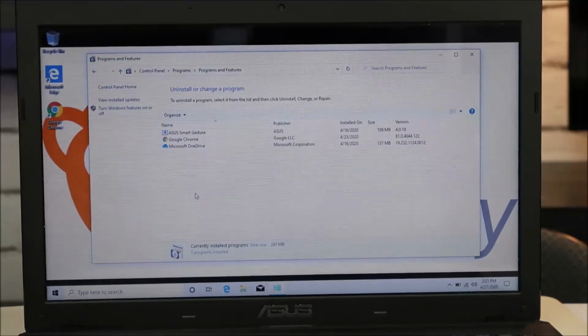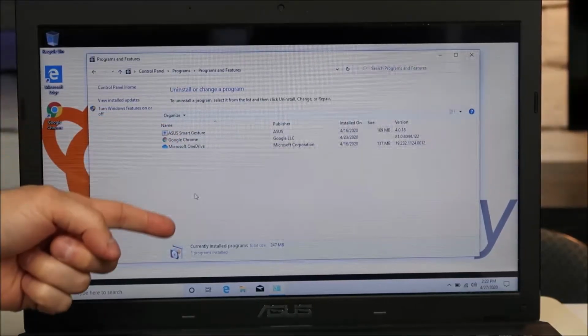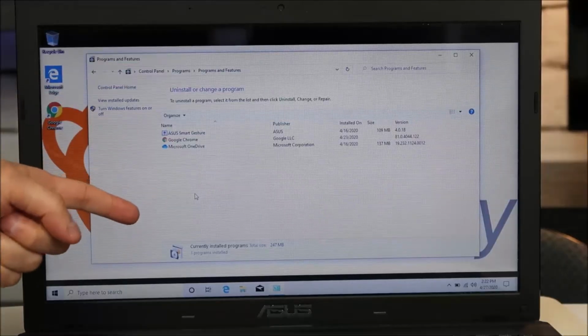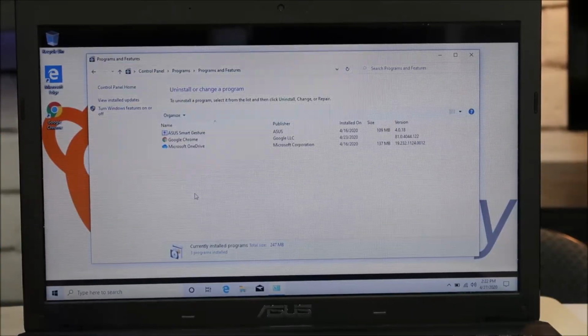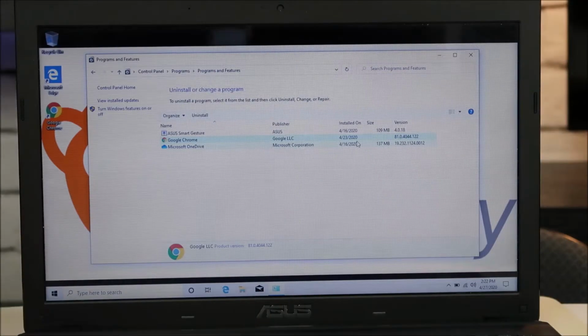Now this computer for me is just a prop computer that I use for my videos, so there's very few things installed because this is not a used computer. Your computer will have a long list of a lot of different programs, possibly pages and pages long. What you want to do here is scroll down through this list, find either McAfee or Norton or whatever you're looking to uninstall, and double click on it. A dialog box will pop up and you would hit uninstall, or you would select yes to confirm that you want to uninstall it. So that's how you would delete it if it's installed onto your computer.